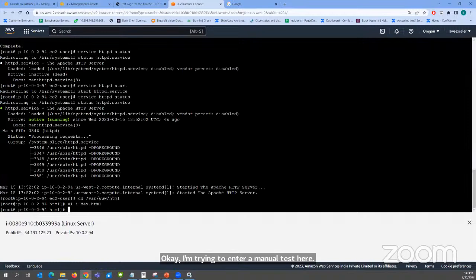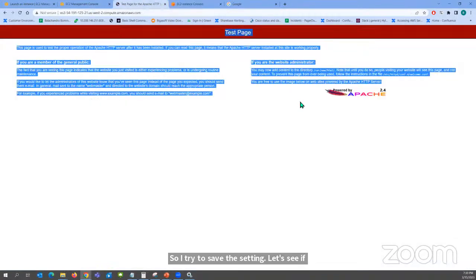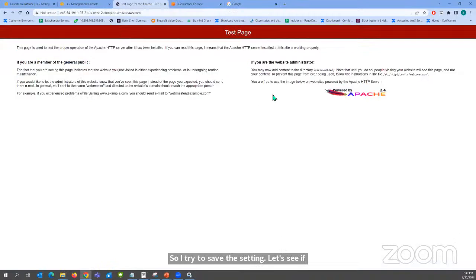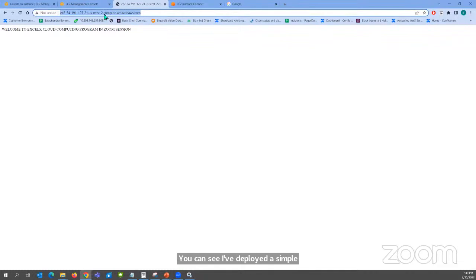So I save the setting. Let's see what this displays, because I modified this web page with a simple modification, a text. Let me refresh this page. You can see I have deployed a simple website with welcome to ExcelR cloud computing program in Zoom session. You people can try and let me know if it is visible for you.